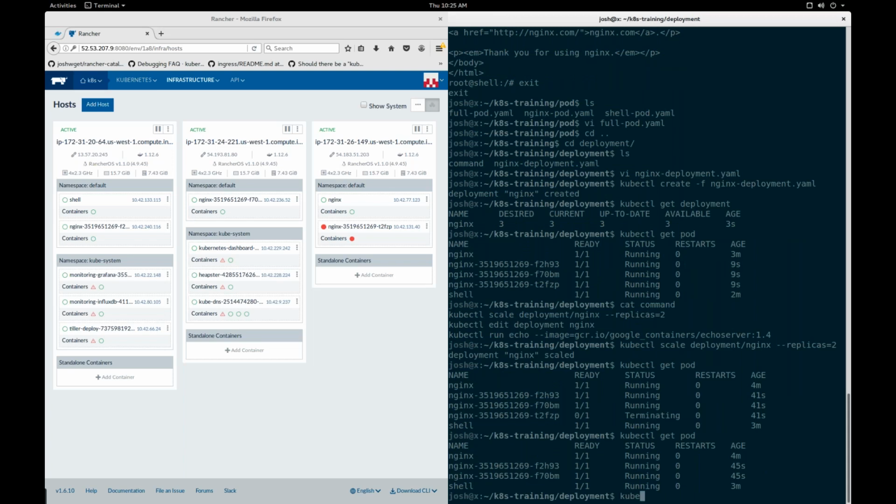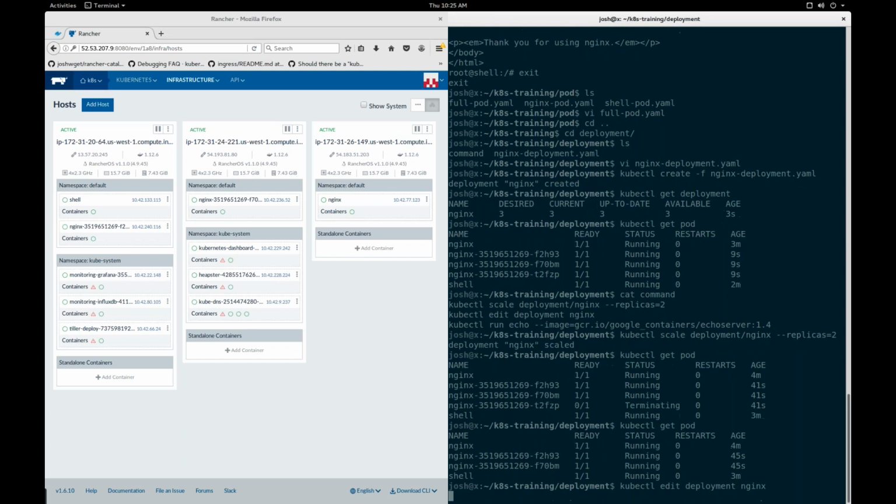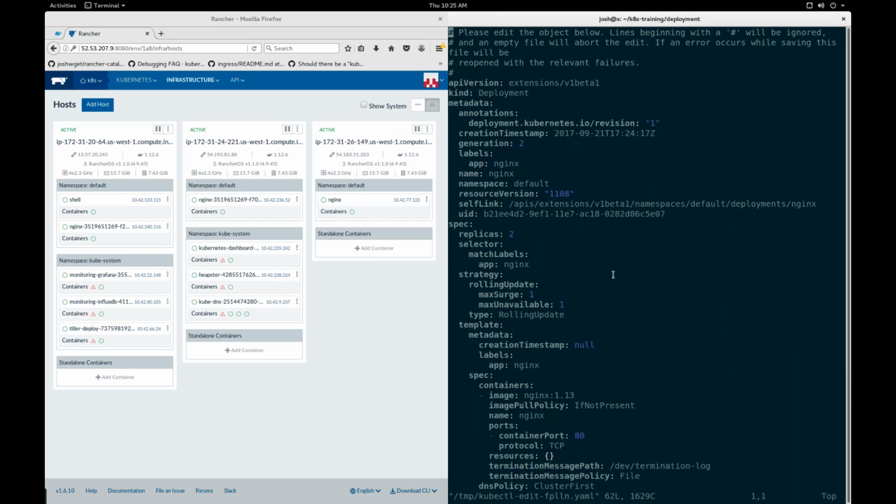The next command I'm going to show is kubectl edit, which will just take a look at one of the resources we've launched within Kubernetes, and then allow us to edit some of the fields on it. So I'm going to type kubectl edit deployments Nginx. And then we can see here, this is very similar to what we actually saw in the resource file earlier, but this is actually the internal representation of it.